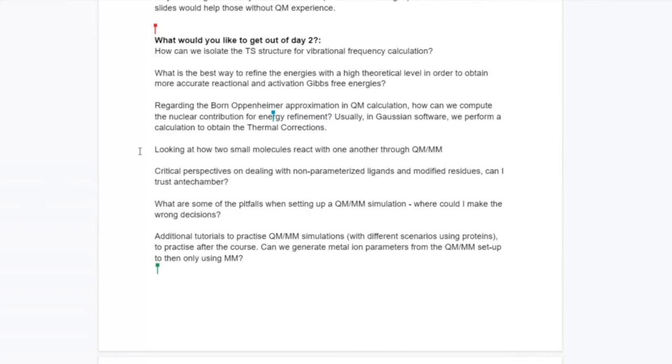Okay. Then the first one, about the vibrational frequency calculation: now it is not possible with the interface, unfortunately, because GROMACS has no such functionality. Also, vibrational frequency calculation with QM/MM is a very questionable thing because the system is too big. I know that there are some approaches to do that, but I personally never trusted them.